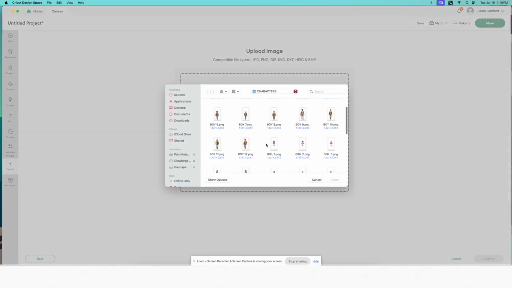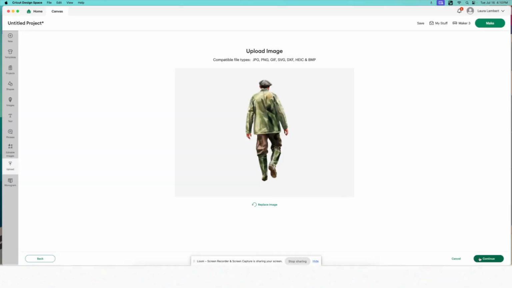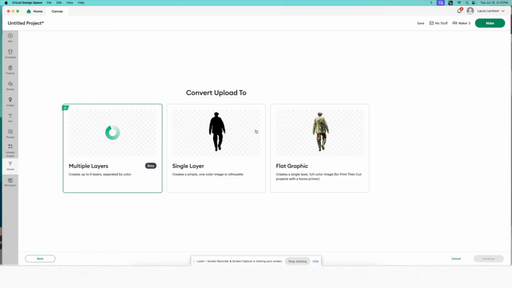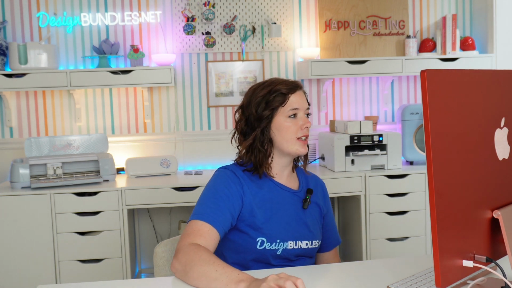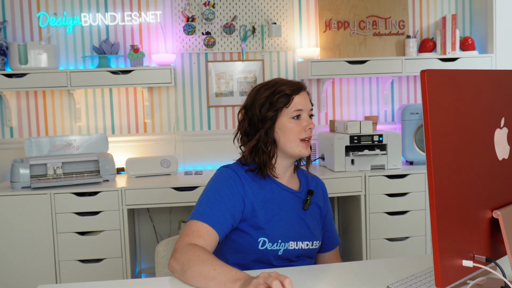Let's go grab man. I'm going rogue. I'm not gonna build my family anymore. I'm just gonna kind of pull them in. Grab a little boy. So cute. I will go ahead and say that you may not want to pull yours into Cricut Design Space. If you have another design software like Inkscape that allows you a little more editing power, you may want to pull it into that, but I'm just pulling it into Cricut Design Space today for the sake of keeping it simple.